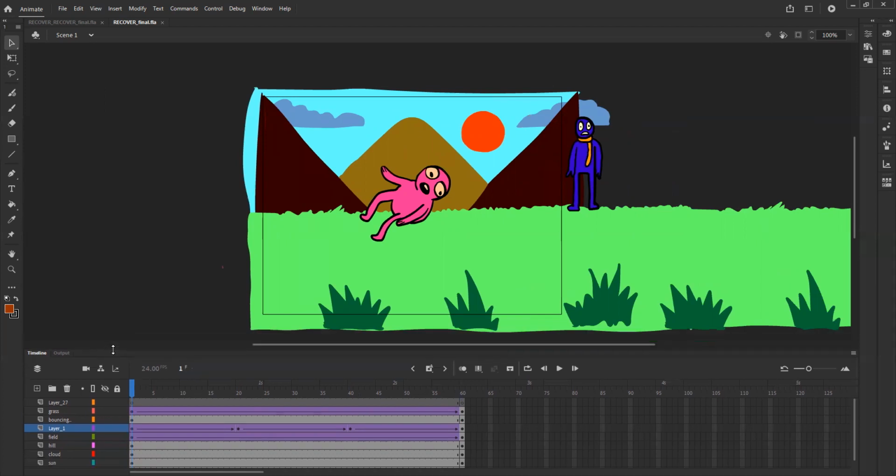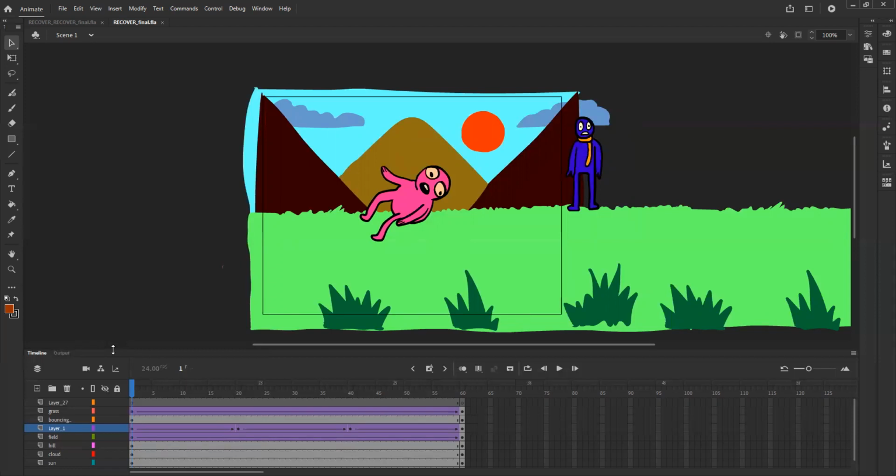Before, for giving a camera angle to the animation, after doing the animation in Animate, we used to take it to After Effects and give the camera settings.